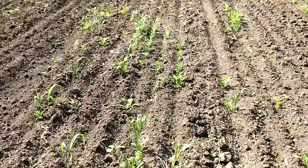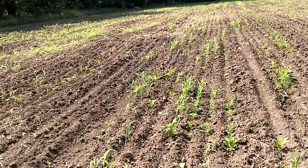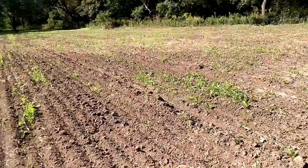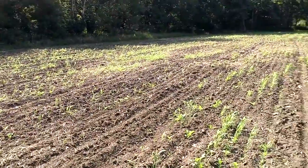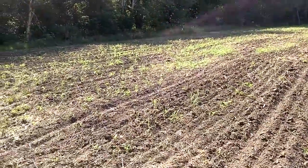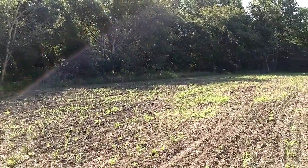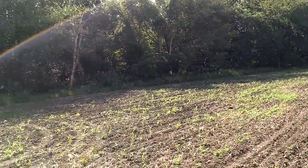So that's the rubbing tree where he flaked off the bark. There's the three dead little ash right there. That's where I was sitting. They took it back further. Yeah, they did. They used to be grass. Yeah, they cleared all that out. So the does come right across here, literally cross in between those two trees. Yeah, Dave's talking about two years ago, we got a nice big 8-point out of here. Right by the road, right by the river. I mean, a spot you wouldn't expect to see something.